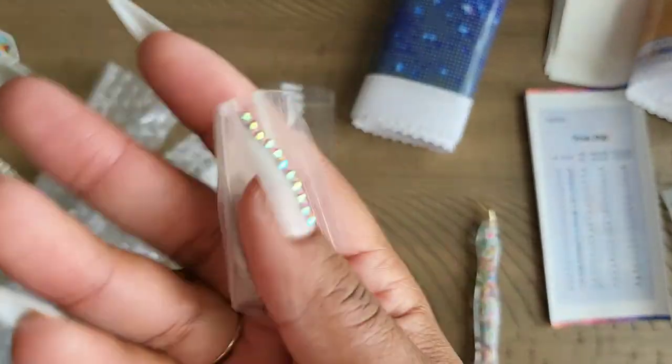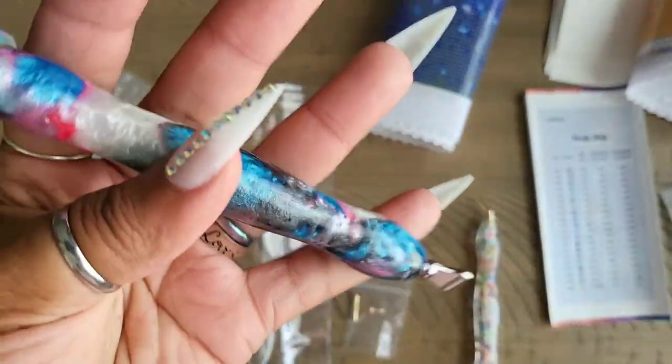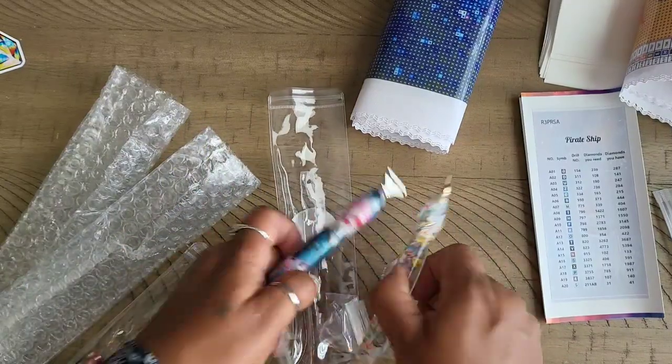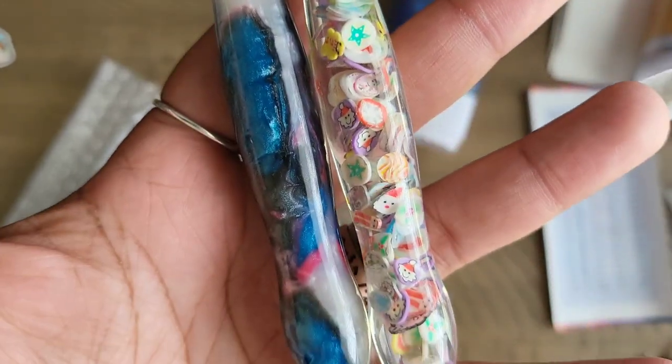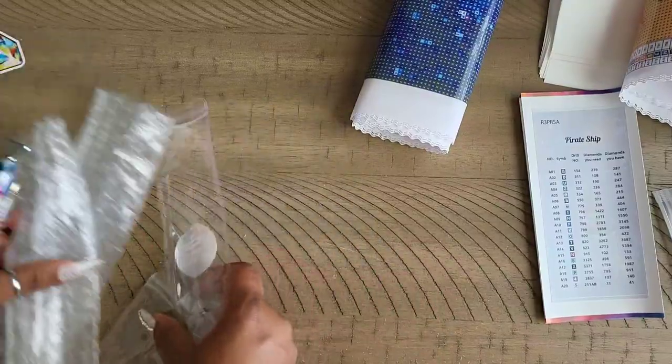Again, I'm not sure, and she of course gave you a curved single placer as well in the bag in case you don't want it double-sided. So you got a gold, and I got a gold and a silver. We got two acrylic pens. So that is awesome. So again, huge thank you to Lucy over at Staroar. I really, really appreciate it.